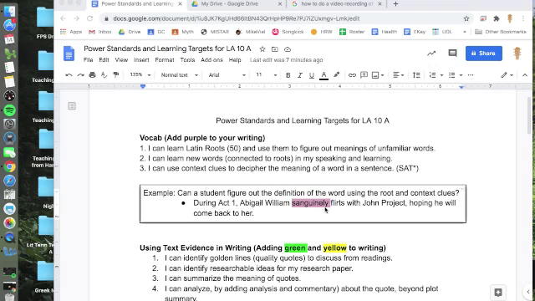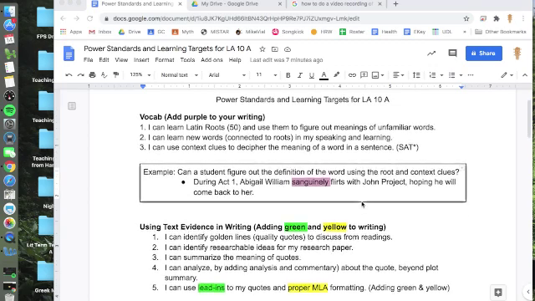So the students, a goal that they should be learning to do is improving their context clues. Can they figure out what this word means, this purple word, by reading that sentence and noticing the clues of hoping he will come back to her? That word hope is a context clue. Can they note, since they know Abigail Williams has this relationship with John Proctor, excuse my typo in there. That's a goal that we want our sophomores, our LA10 students, to learn how to do really well. It's also an SAT skill. By the end of our term, they will have learned 50 roots, and then they will have also looked up about 50 new words, one for each root that they're doing in their slideshows.